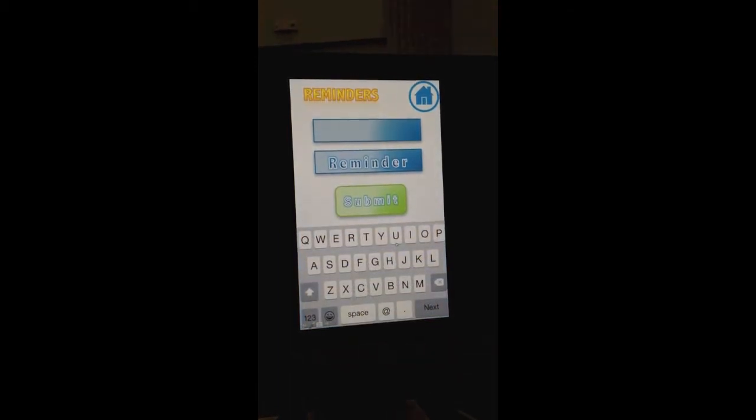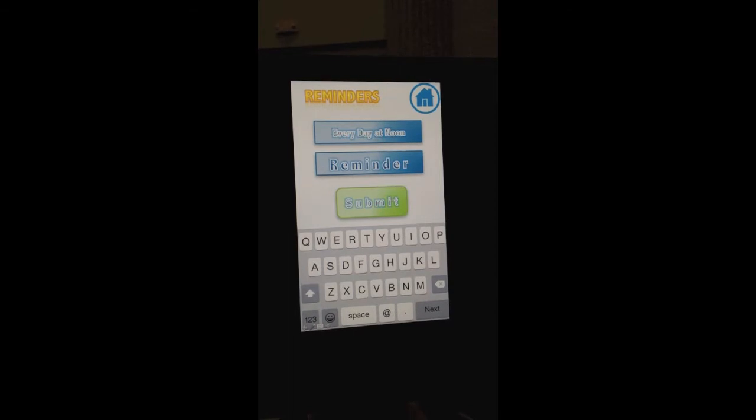The third function would be reminders. Here on this page, you can enter a reminder by clicking first the frequency box, entering in how frequently you would like the reminder to occur, in this case every day at noon. And then second, we click the reminder box and enter in the data here, so the reminder is going to be meditate. Hit next to close that box, and then hit submit. And you'll notice that now under the reminders, the active reminders, we have that every day at noon meditate option.